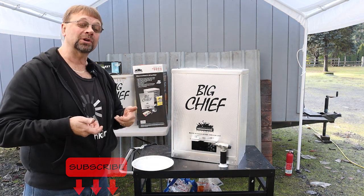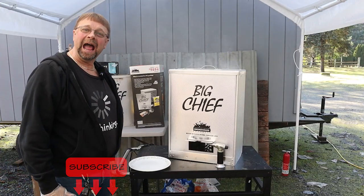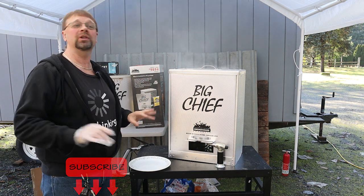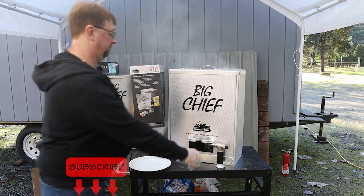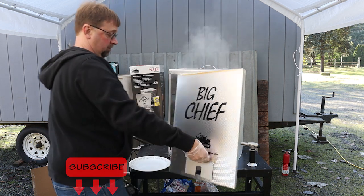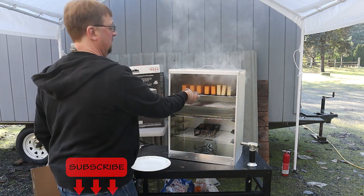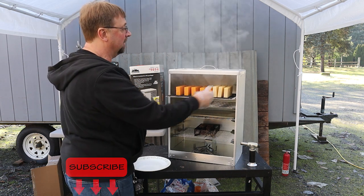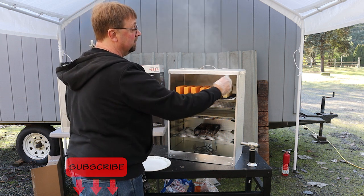And if those bars need to be flipped, then we'll flip them over. It's been a little bit over an hour, and we're gonna go ahead and just flip the cheese. I'm not worried about whether it needs to be flipped or not. We're just gonna do it. And look at all that smoke come rolling out of there. It's smoking perfectly. That's what I really like about the Amazing Pellet Smoker.